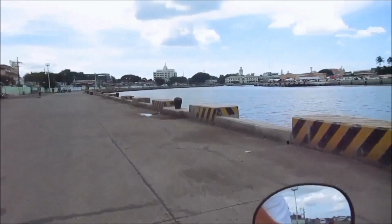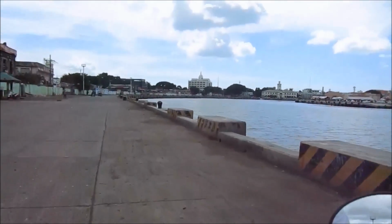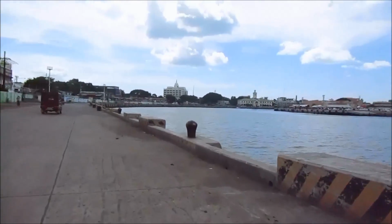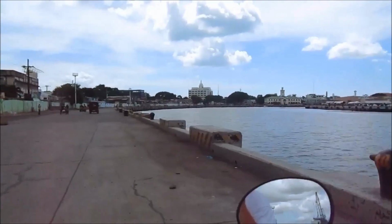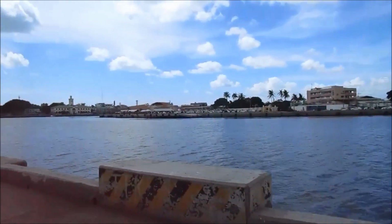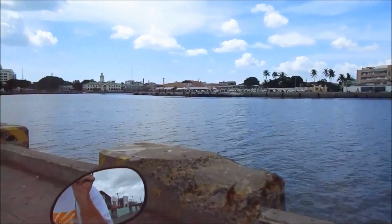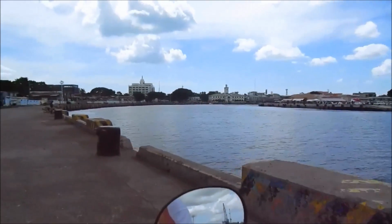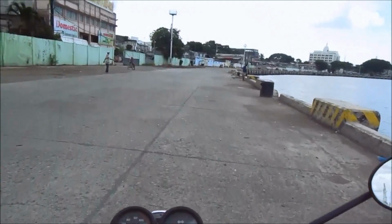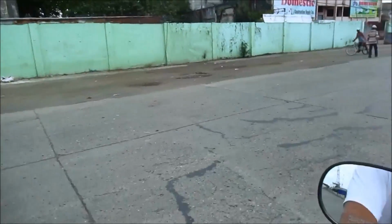Now, where we're at now used to be the old station where your passenger boats. It used to be the old port of the Philippine Port Authority, where all the go fast boats would pick you up and take you to Bacolod and these other cities. And over across there, where you can see it now, where all the taxis are lined up, that's the new terminal. I've got that new terminal in one of my earlier videos. And they used to be lined up here. They had all the buildings set up here. Temporary walkways, temporary ticket offices, sorry stores. And they've done a good job of cleaning it all out now.